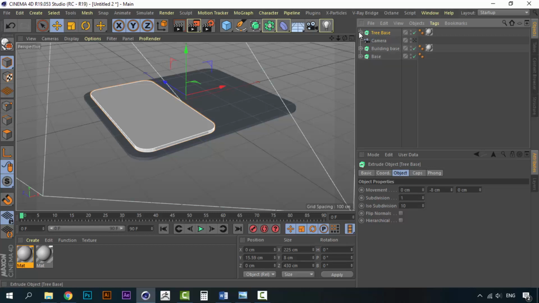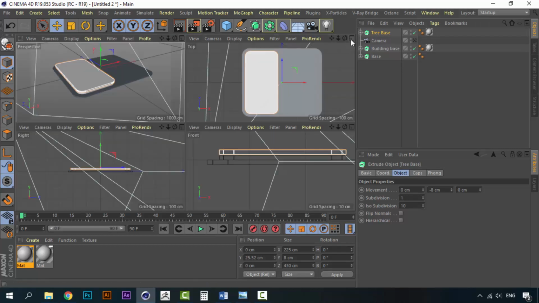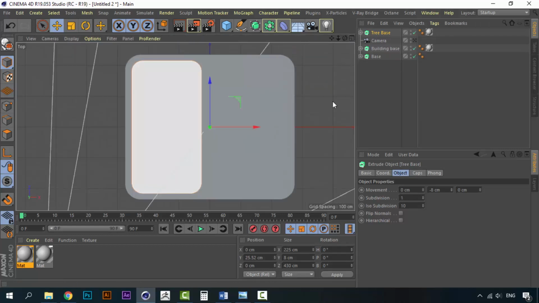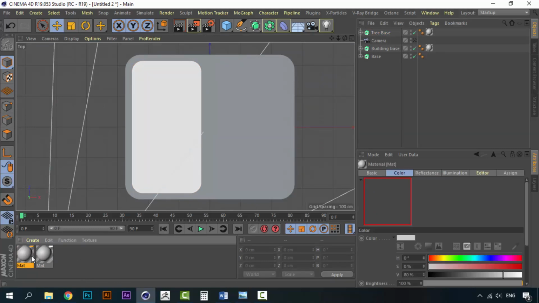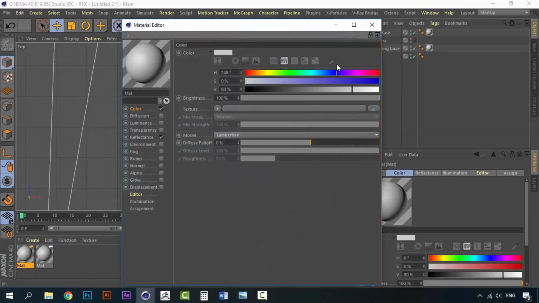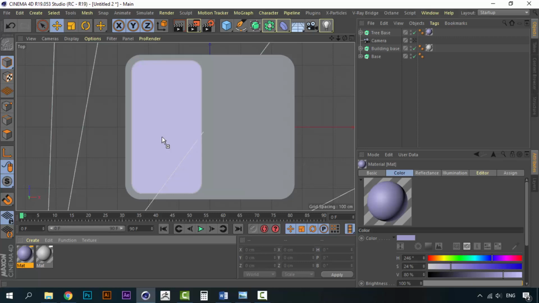Now on the tree base, let's move it up a little bit, and now onto our top view again, and we are going to change the material to any color that you want just for now so that we can see the difference between these objects.